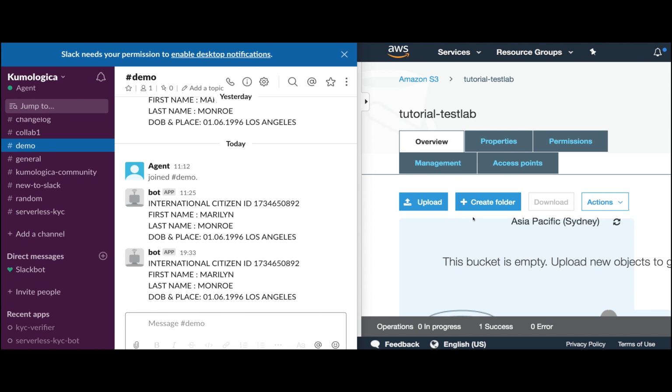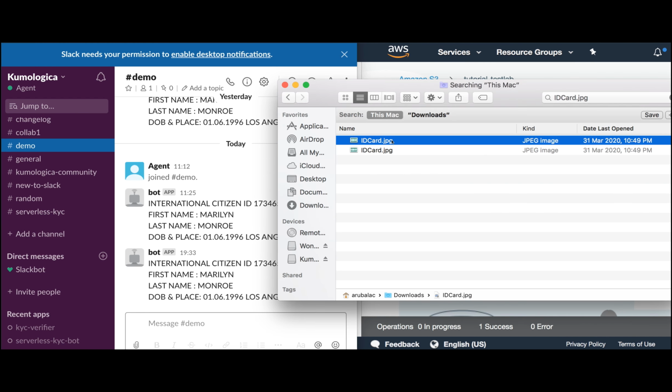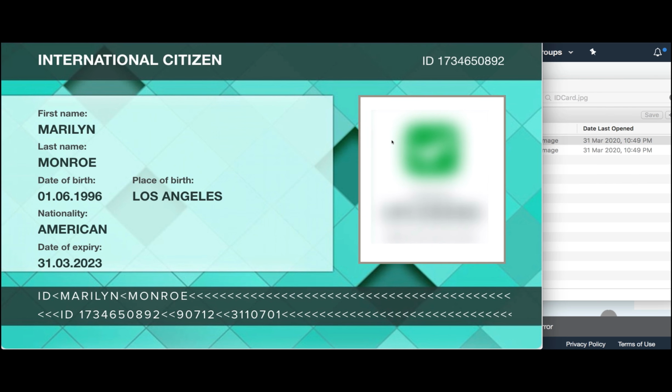Once the customer has received the email, he will be uploading the scanned copy of the ID card onto the S3 folder. This is the ID card which the customer is going to upload.